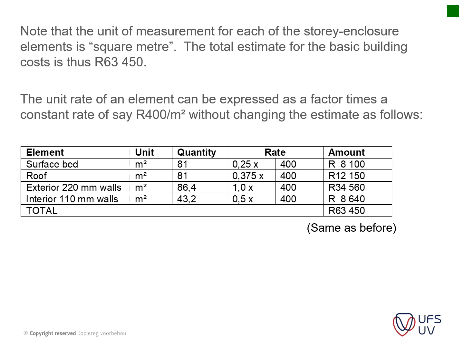Okay, so what they then did further was, if you know that the square meter rate is 400 Rand per square meter for a factor of 1, one can easily work it back and calculate that if you divide 8,100 by 400, you get a factor of 2.5. So thus they worked it back in this example and actually showed that one could get to the same answer by timesing it with the factor. And this factor is the factor that we spoke of last week in the theoretical class.